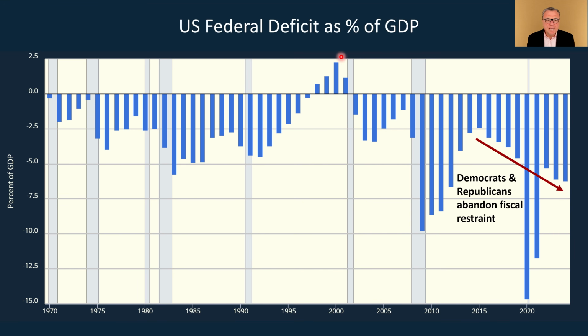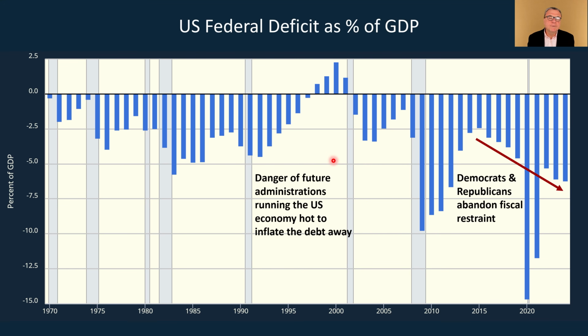As well as the problem of the ticking debt bomb, there's also the danger of inflation, that the way the US chooses to control its debt is not to increase taxes and cut spending, but to run the economy hot and to inflate the debt away, essentially. And that's a real danger. And people who are investing in gold are thinking of both of these things, using gold to hedge against the ticking debt bomb and a financial crisis, and using gold to hedge against future potential inflation in the US.